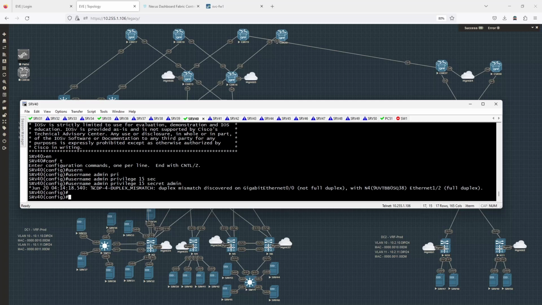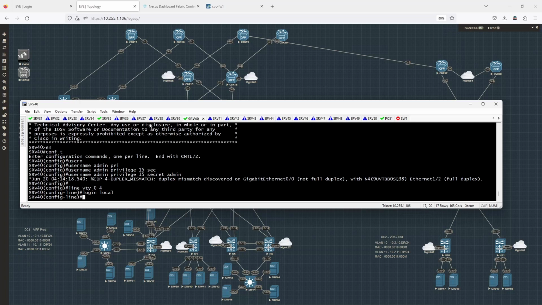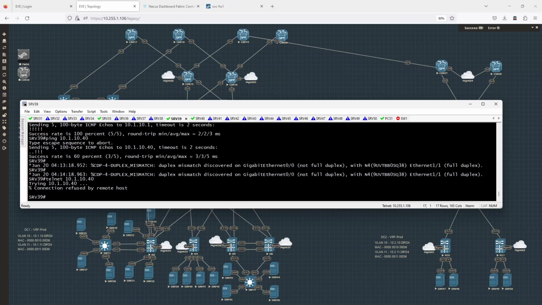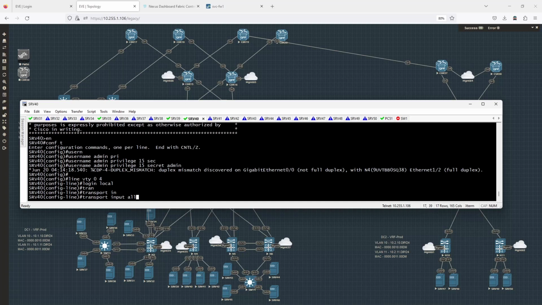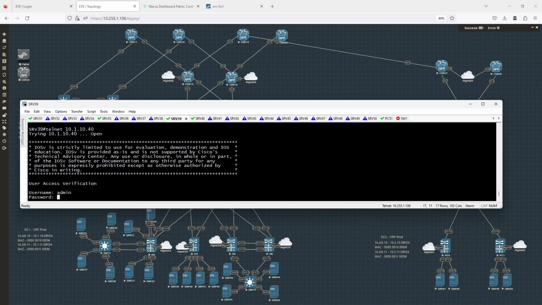Then we're going to go to line vty 0 4, login local. From 39 I'm going to do a telnet to 10.1.10.40. Oh, 40 transport input all. Try it over time. Admin, admin.